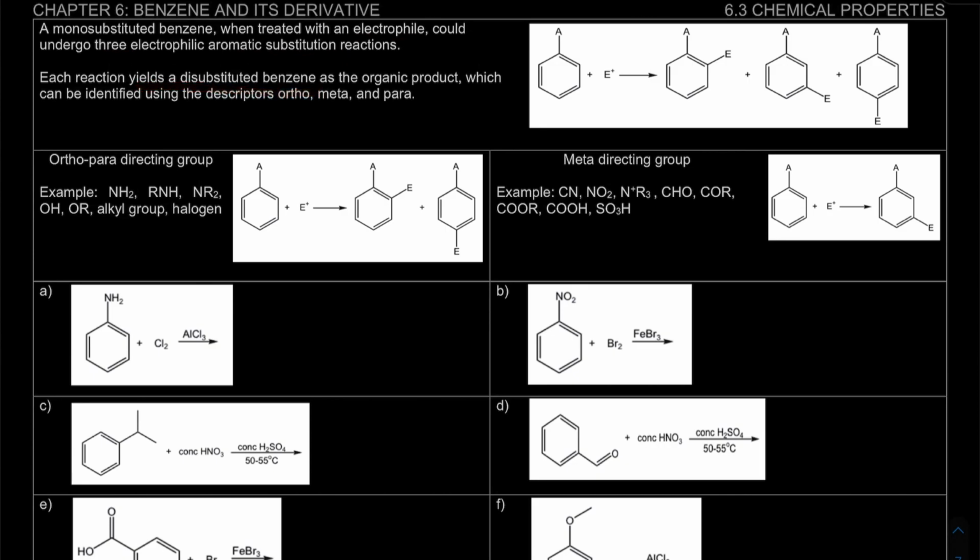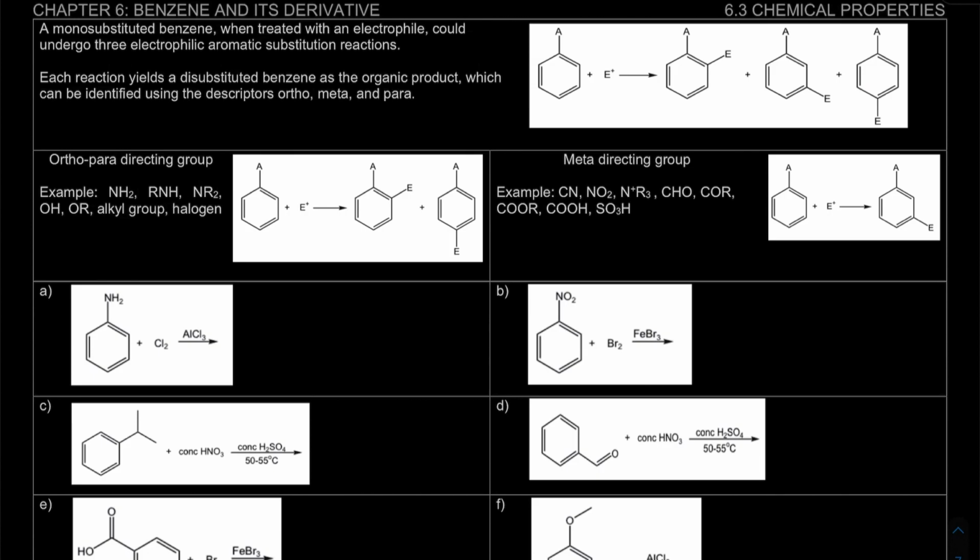Okay, so what does it mean? So we have mono-substituent. So when we react it with electrophile, the electrophile will replace one of the hydrogen in the benzene. Okay, so when it replaces one of the hydrogen in the benzene, so right now we will have 2 substituent on the benzene ring itself. So this is what we call di-substituted. Okay, however, for this one, it could yield 3 products. Now, you could find here. It could undergo 3 electrophilic aromatic substitution. Okay, so we have 1, 2, 3.